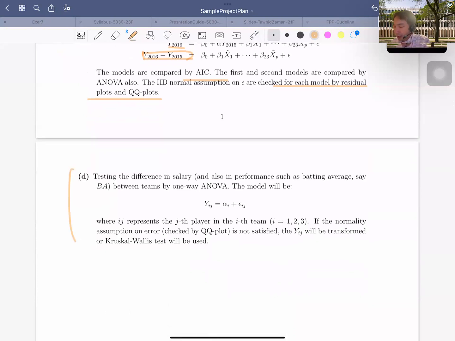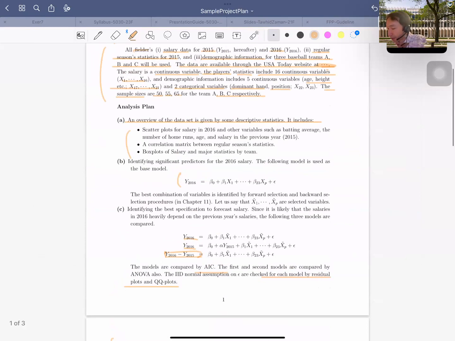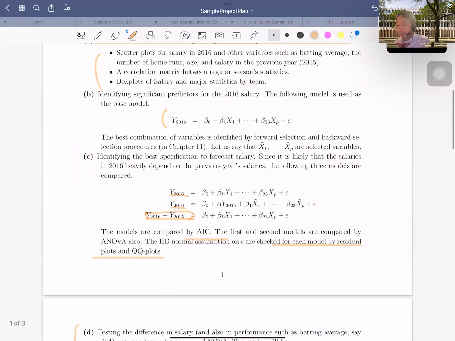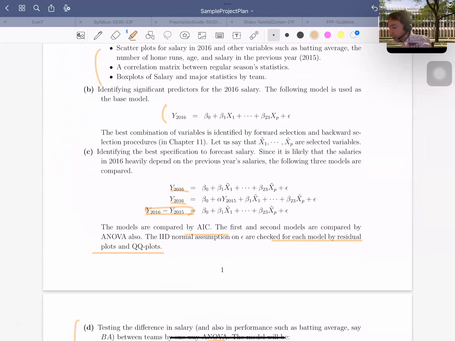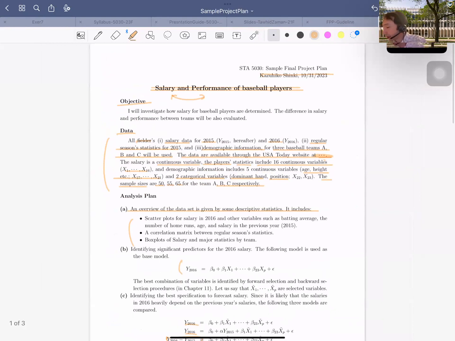Yeah, and this is another plan to see if baseball player's salary depends on the team by using the ANOVA. So this kind of thing I would like you to have. So that's the sample project plan, and we have these files in Canvas, so you can see it later.